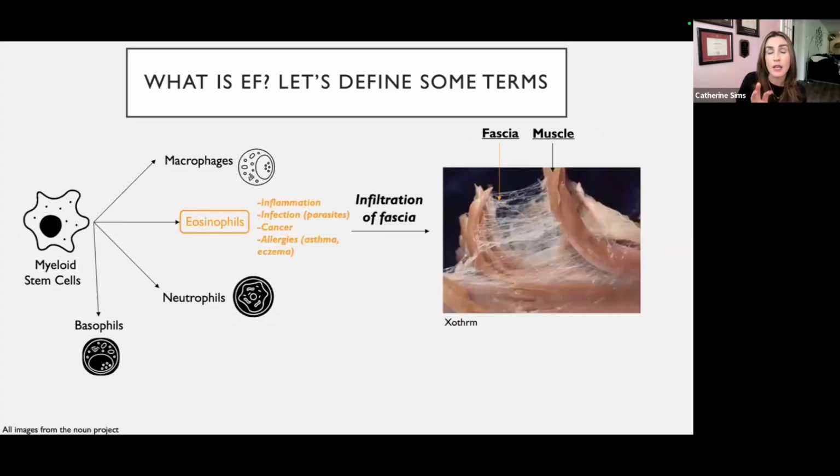So going even further into what happens. So you have a stem cell that then becomes an eosinophil, a type of white blood cell. Then what does it do from there? So in the case of eosinophilic fasciitis, the eosinophils are starting to infiltrate the lining of the muscle, which is called the fascia. So if you think of muscle as like a piece of meat and then a saran wrap around the muscle itself.